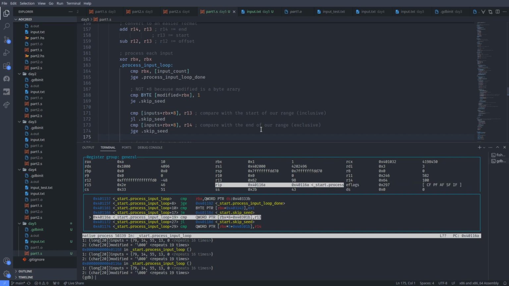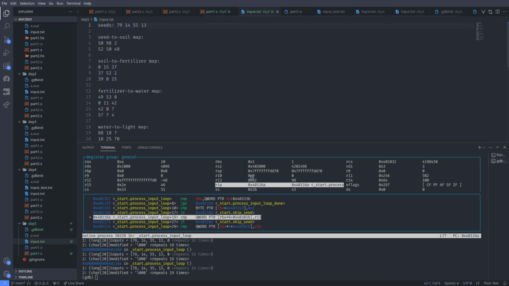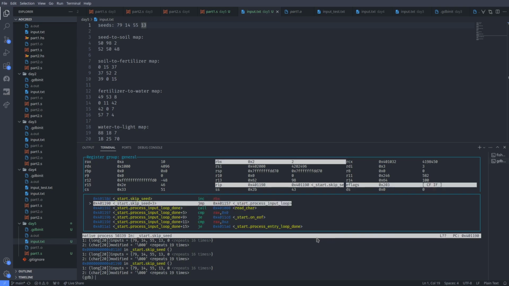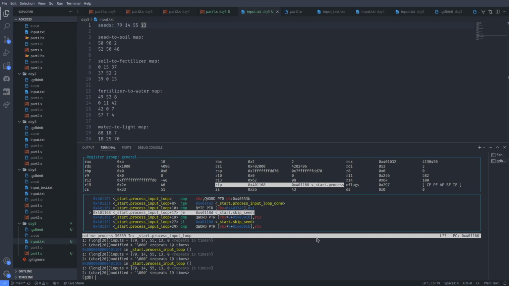And now RBX plus 8 should be... wait, what's R13? R13 is... wait, I'm checking the next number, right. So 14. Okay, let's do it that way then. So 14 should still jump out immediately, yes. And so should 55 and 13 actually. So, yep, that one works.